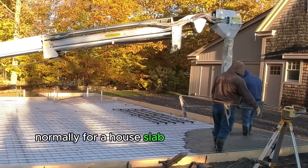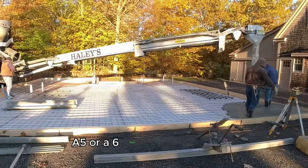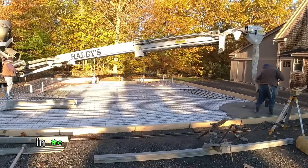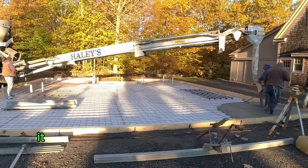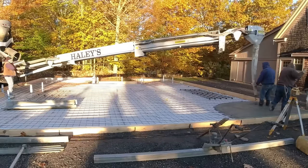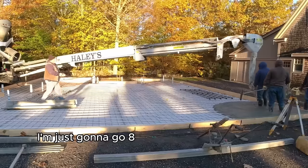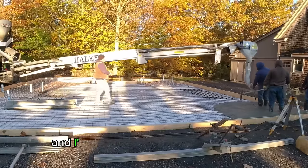Normally for a house slab like this with radiant heat, we would pour about a 5 or a 6-inch slab for most of it in the middle. And then right around the edges, it would be about 12 to 16 inches thick on the edges. So this guy just wanted to do it a little different. He just figured, well, I'm just going to go 8 inches through the whole thing, and I'm pretty comfortable with that.